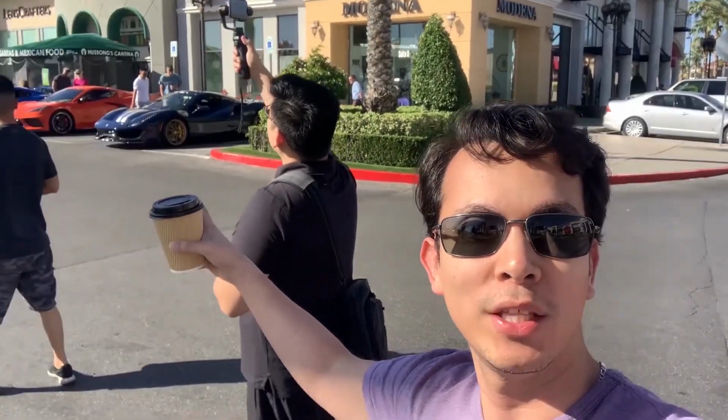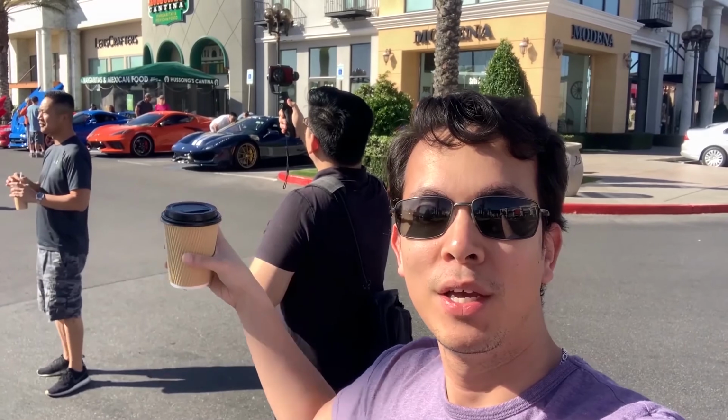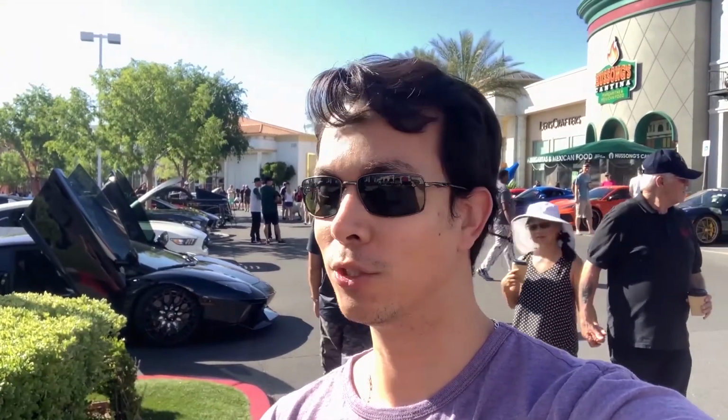And there's quite a bit. We have some more cars coming. There's a Corvette right there in the background. You guys see that? Oh yeah, and that's the exact color that I wanted too. But we're gonna go walk around, do some cool shopping, because eventually we'll be looking at some more exotic cars in the future, if you know what I mean. So let's go check it out.